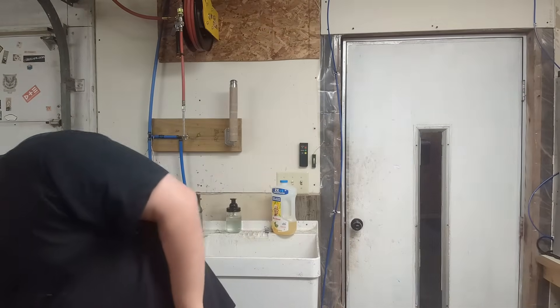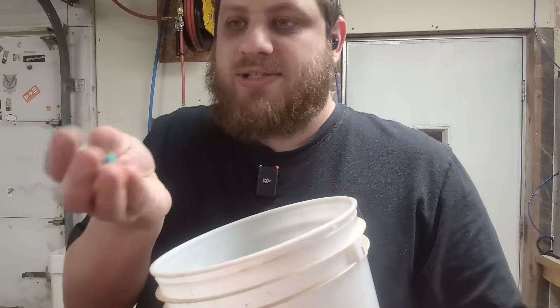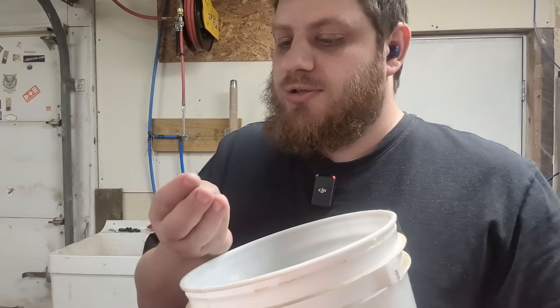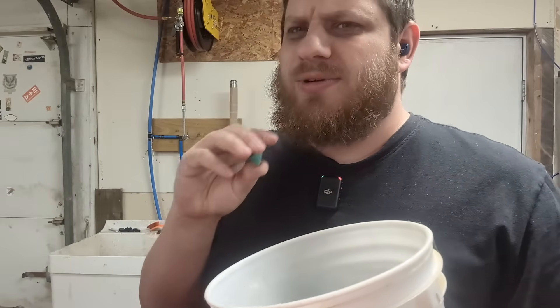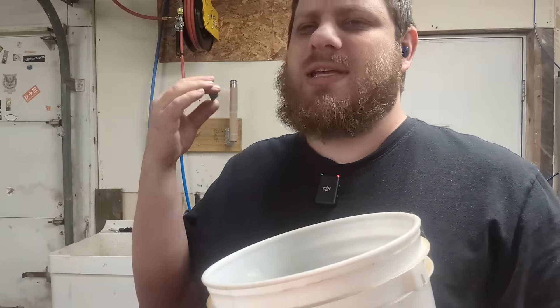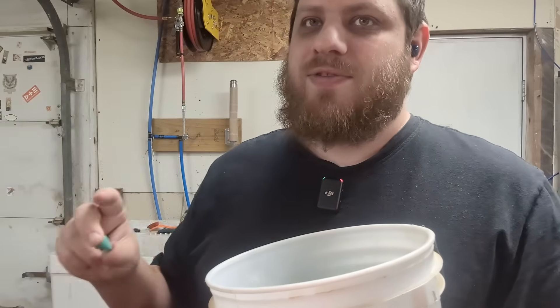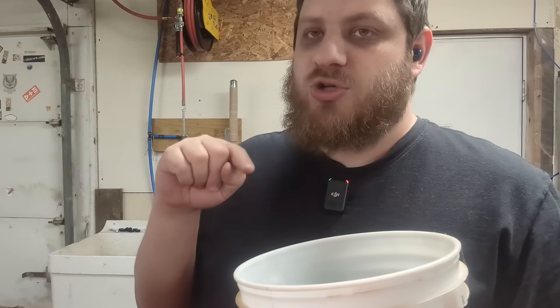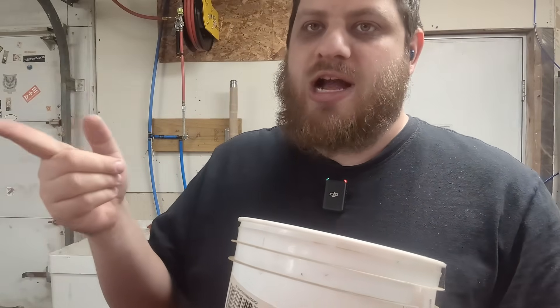I have another option if I want to throw an extra step in — plastic triangles. These are really gentle but they're pointy, so they're better at getting into cracks and crevices. I'd normally use these if I already have a pretty smooth, consistent-looking finish and I just want to give it that stonewashed look. I use these plastic triangles because they don't eat off as much material, but they scratch the surface — that's what tumbling does. Which is nice because if you already have a good machine finish but you don't want the part to look scratched with use, you basically just pre-scratch it with the triangles and you won't notice new scratches added to it.